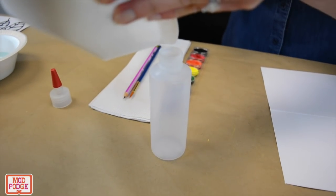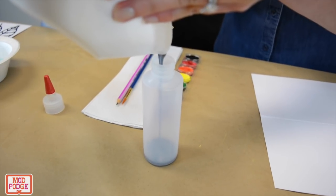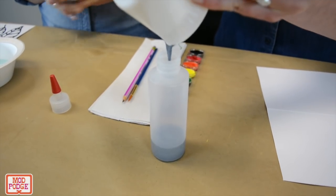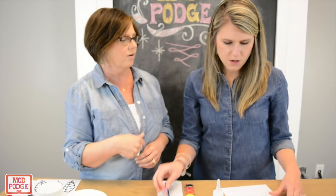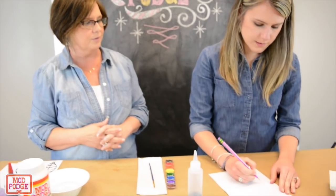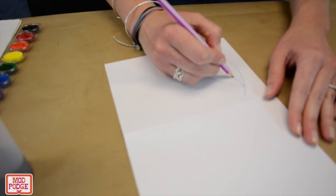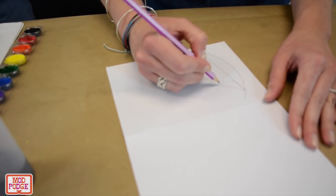You can always make a paper funnel and stick it in there. We're going to just do a card today. So let's draw a simple leaf — just something you could draw with glue. You don't want anything too detailed or too elaborate, because it'll be a little tricky to draw. You're just going to squeeze and draw at the same time.